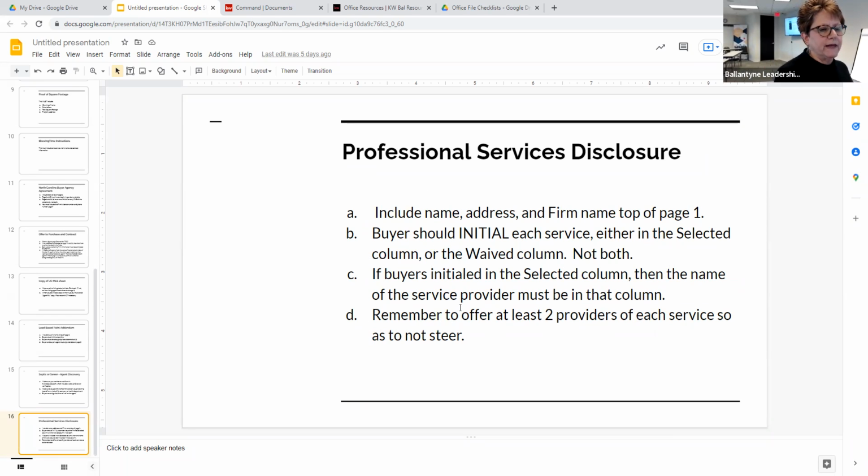And if they do initial that they've selected that service, then you have to put the name of the service provider in that column. And offer at least 2 service providers for each service, so we're not steering as to, we want them to use this one particular one.